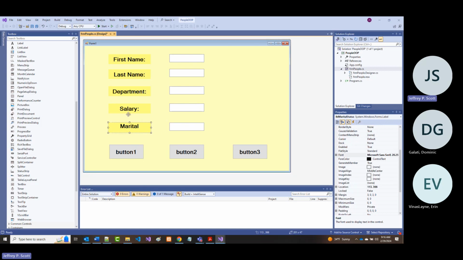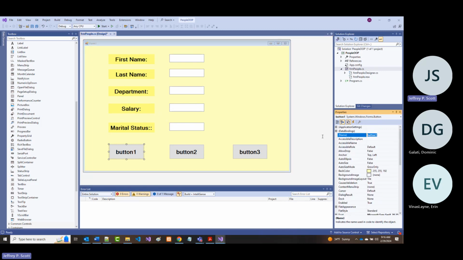Now of course I did that. So let me make that a little bigger again. There we go. All right. And let's see, I got to do our calculate, our clear, and our exit buttons.